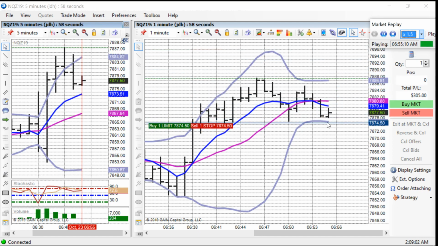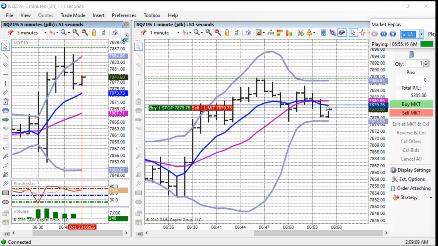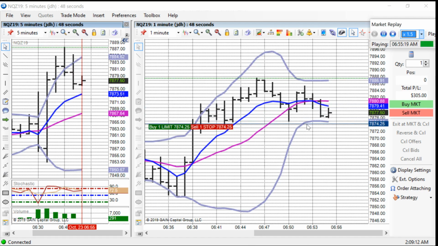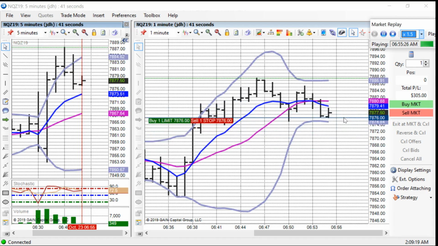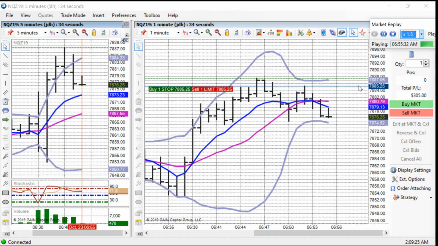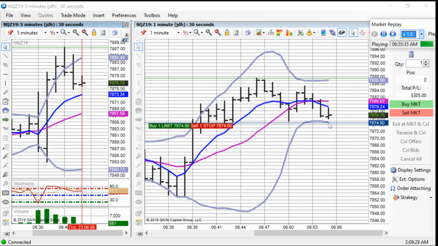Since we're flat, I'm not sure that this is really a trend continuation right here. I'd have to see a little bit more development, such as the Bollinger Band start to bend downward, and I'd have to see the ADMA really start to angle. As far as I know right now, this is a trading range, and I'm looking for the next upside trade. But now it's starting to look a little bit weak. If I get a break, a lower trade here, and then it comes back up and gives me a P3 point, then I can take the trade to the short side. But as of now, I really don't know what it's doing because it looks like it's in a flat trading range here.